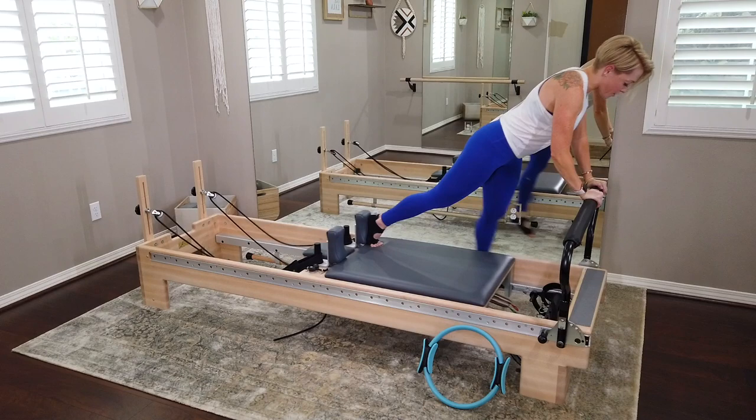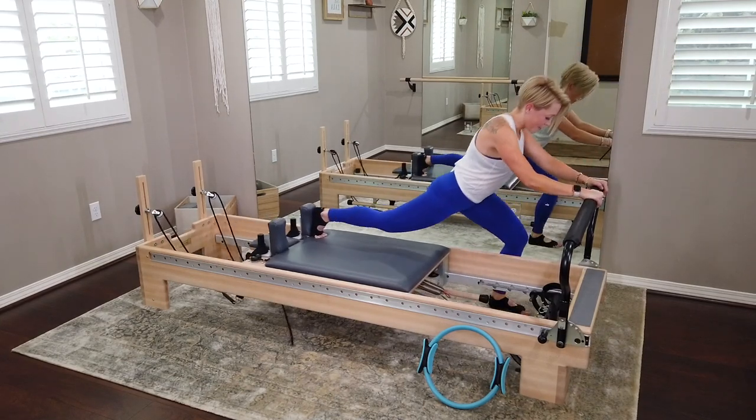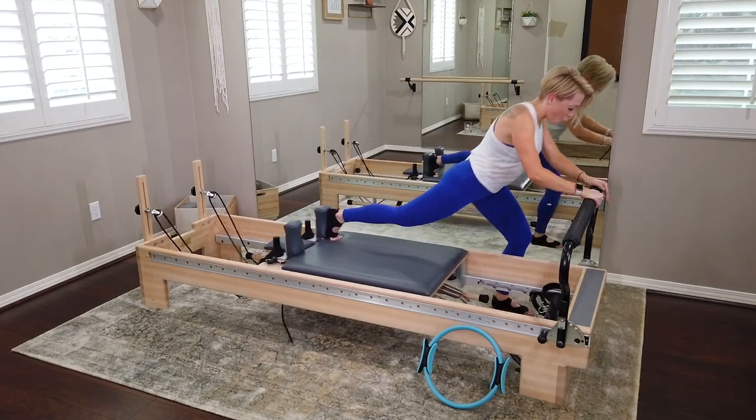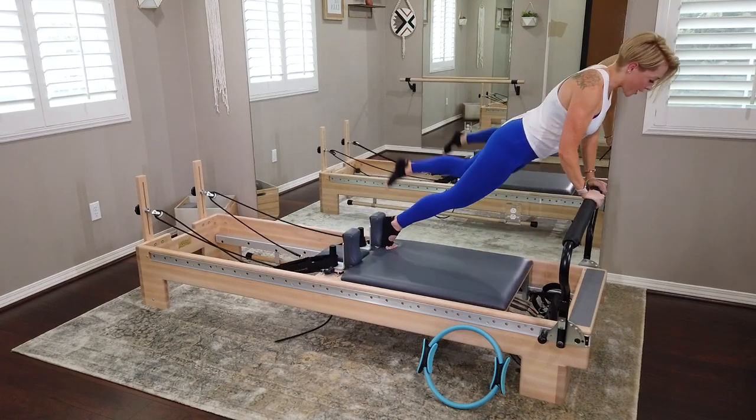Good. Just that regular jumping lunge. We're going to come up on that ab curl next. Good. Let's go for four more here. Last three.